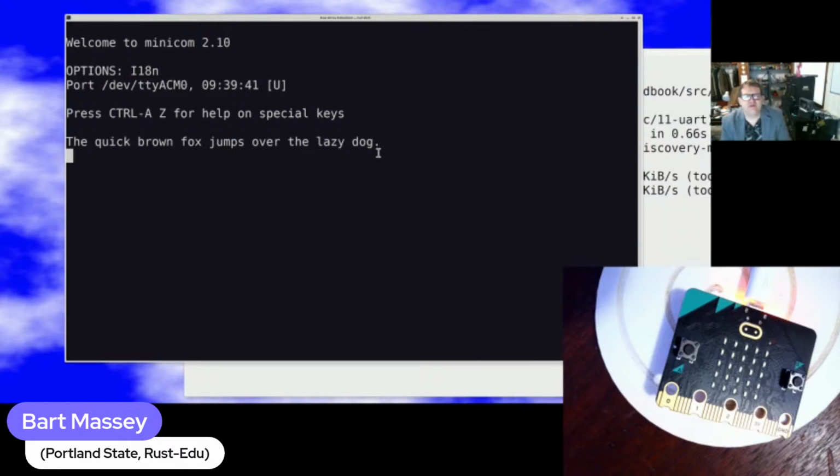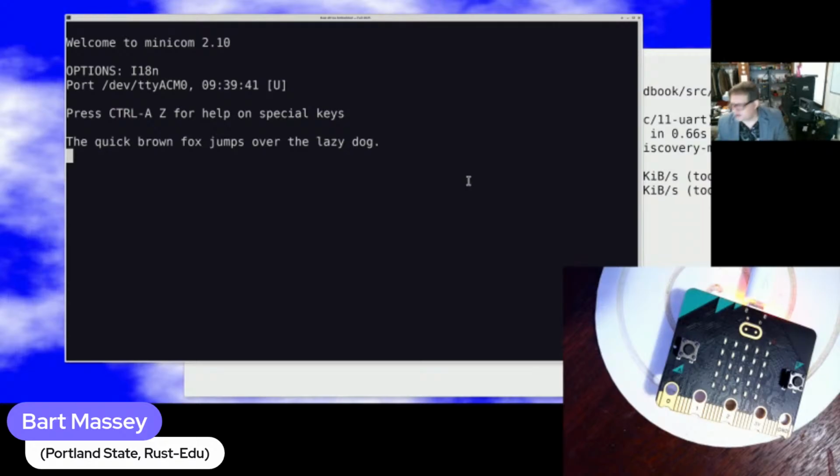And then those bytes are received by the interface microcontroller, and the interface microcontroller sends these same bytes over USB, and then our host computer gets them over USB, and the terminal program prints them on the screen.